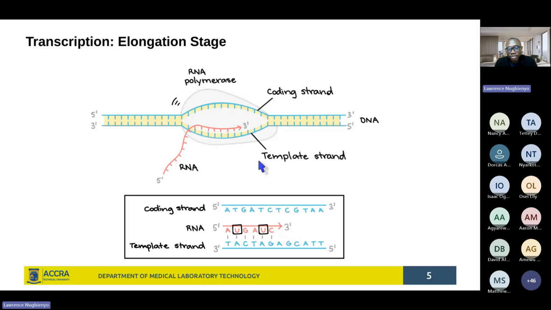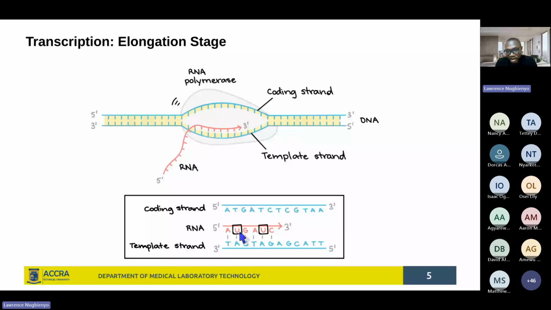And one thing you should take note of is that in DNA replication, because it's a DNA molecule that is being synthesized, the complementary base that will come against adenine will be thymine. But in the case of RNA, you take note that the base which will be coming there will be uracil. Because it's a messenger RNA that is being synthesized, the base there is going to be uracil in place of thymine.